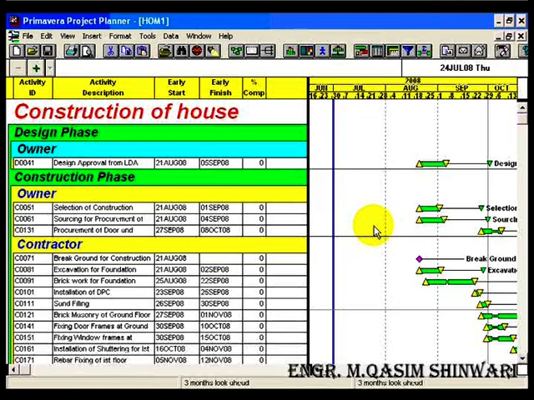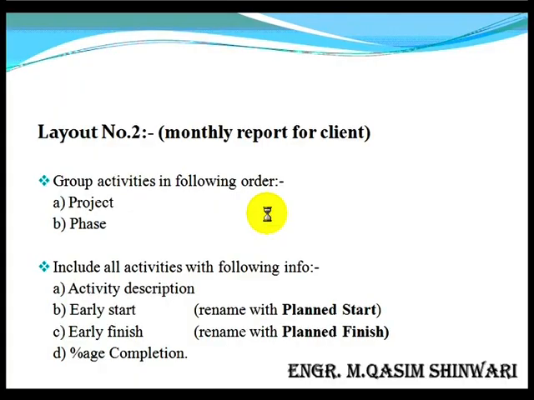Now coming to the second layout. In our second layout we are going to group the activities in order of project and phase only, while we will be having columns of activity description, early start, early finish, and percentage completion. But early start will be renamed as planned start and early finish will be renamed as planned finish.